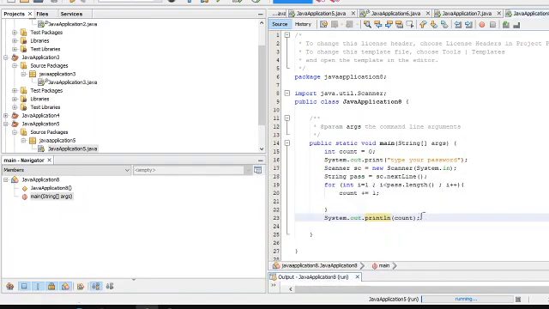So now what we need to do is make sure the password is at least 8 characters.